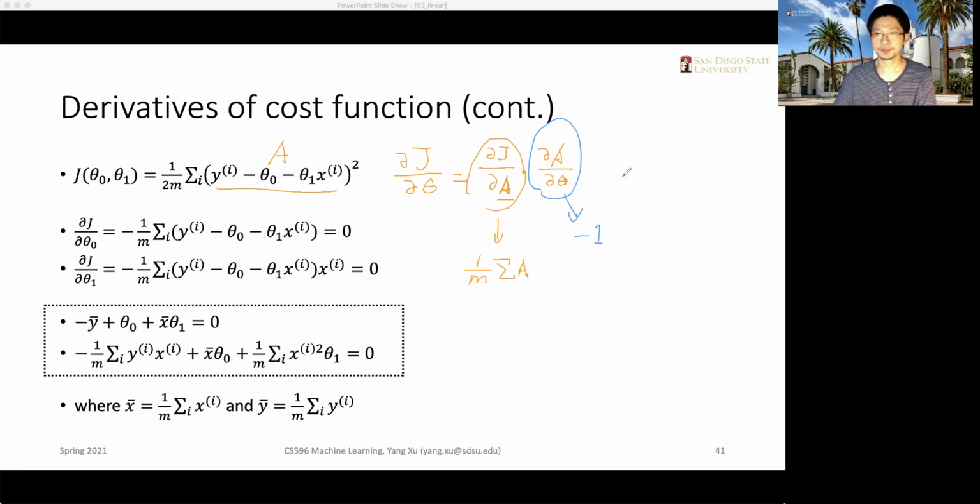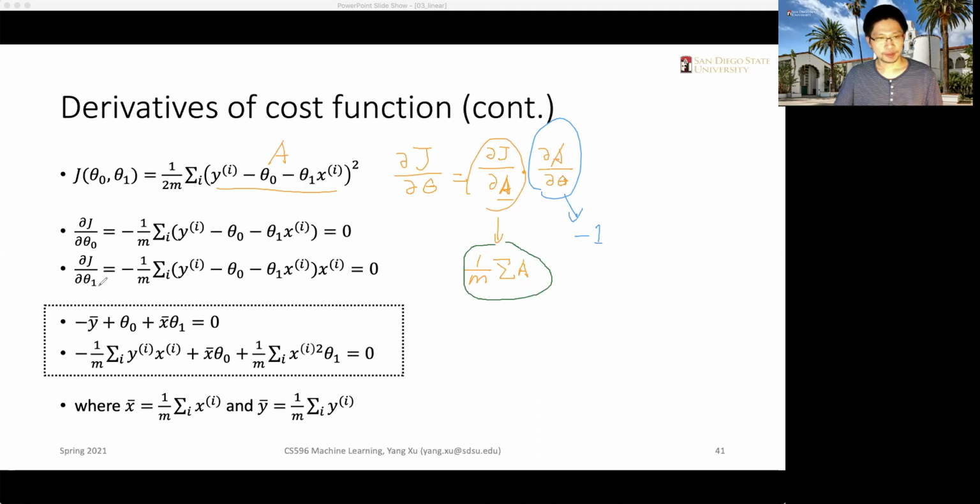Right. Yes, Professor. I was talking about this A only, which you wrote now over here. This A divided by m. So maybe it's a different style of doing calculus, but I was also doing the chain rule and saying this A should be there, which I thought was missing. But I got your point. Yeah, A should be within the sigma, but not outside the sigma, right? Yes, yes. True.